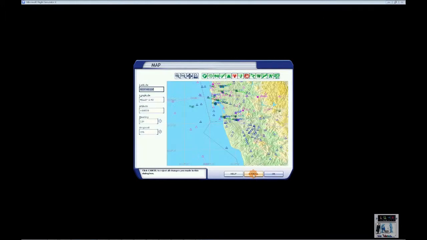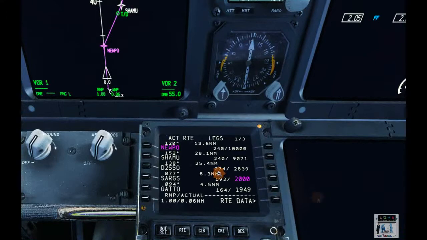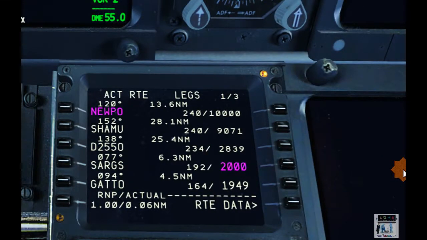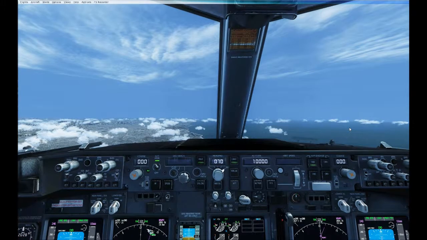So let me get back to the aircraft, and we've already installed the approach, so we are ready to continue. So now that we've completed the route all the way to San Diego, we can continue on.